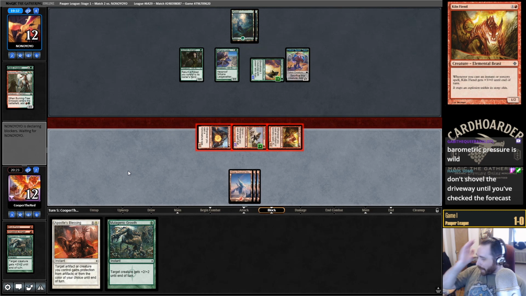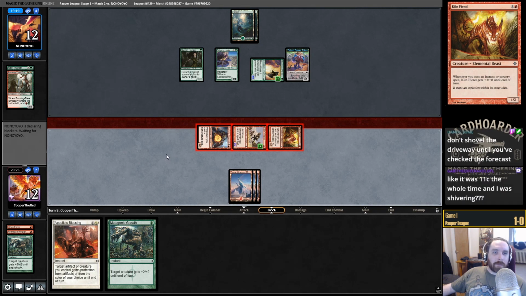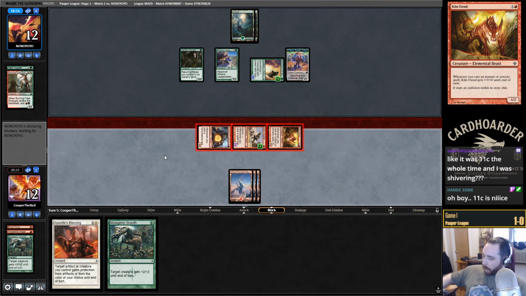Yeah, don't shovel until you check the forecast. Could just be a waste of your time. Well, it's gonna rain in about an hour, so. Yeah, well, I mean, like everything, temperature's kind of relative, right? So 11 degrees Celsius, that seems like fine spring weather, but unless you're prepared for it, 11 degrees Celsius is pretty cold if you're wearing shorts and a t-shirt.